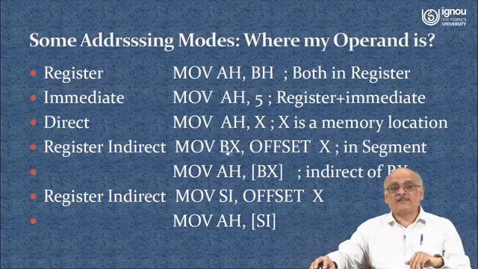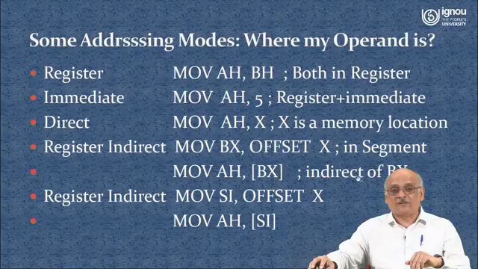All right. Then register indirect is when we bring the address, or whatever offset, of that particular memory location into a register. So now this register becomes a pointer to the memory location, in one sense. All these things happen in the segment only, and this address is 16-bit, so BX will be storing only 16 bits. So if I say indirect reference to BX, that means we are referring to whatever location BX contains; that is where our operand is residing in memory.